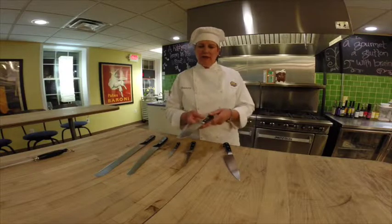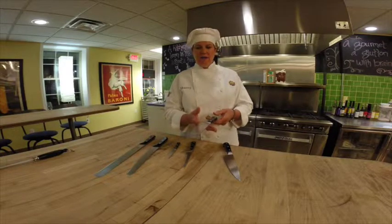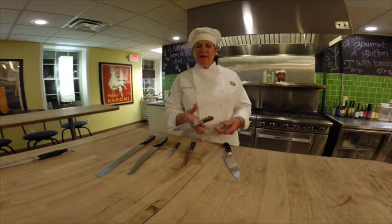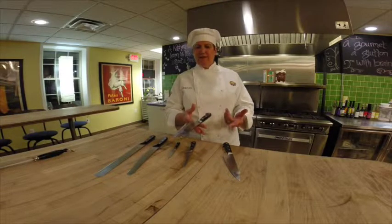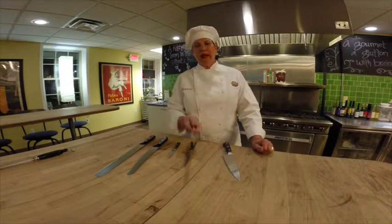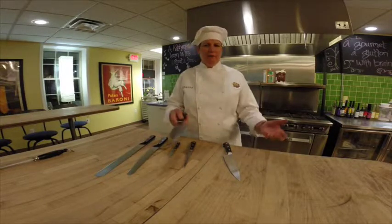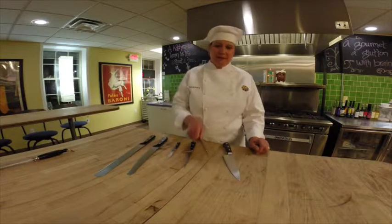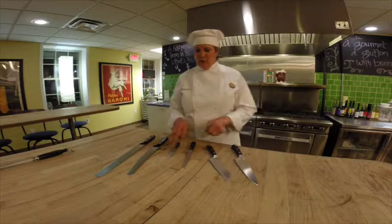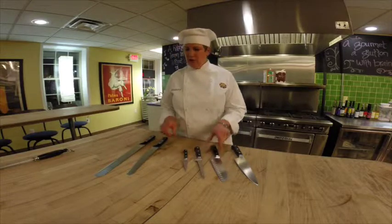So you can usually, with ease, balance that knife on your finger here. You can see I'm balancing it on my one finger. That means when you grab hold of this knife, it's balanced and it feels good. You're thinking, wow, why does this knife feel so good? It's because it's balanced, and then you just do all your work with it, and that's that on a forged knife. So these four knives are forged knives.